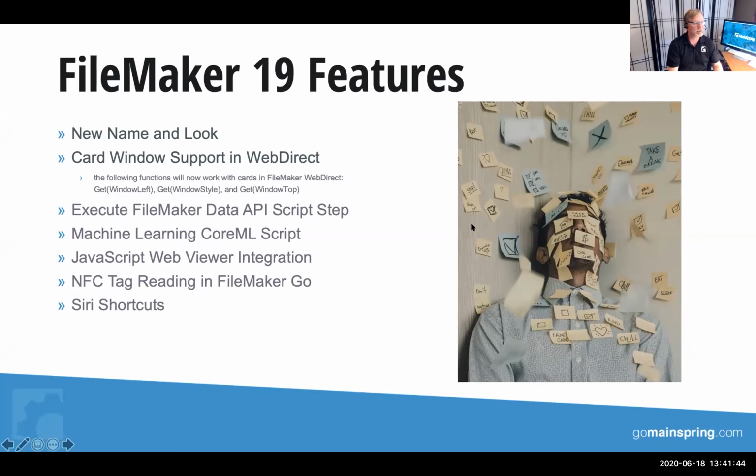But it's got a new name and look. They changed the logo. We talked about card window support. We talked about the Java web. There's two that we didn't really talk about, the execute FileMaker data API script step. Is that, Mike, if you had to give 30 seconds or less on that, what would you say? 30 seconds or less. That's all you have, man.